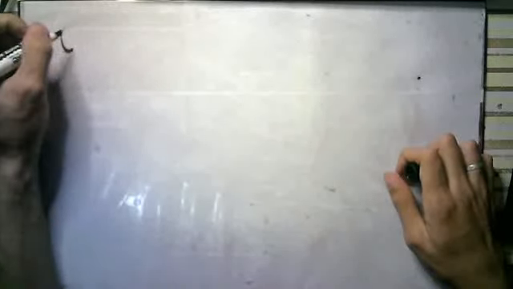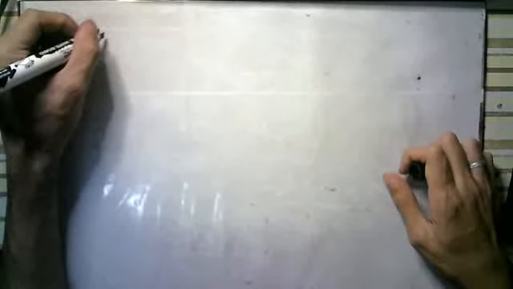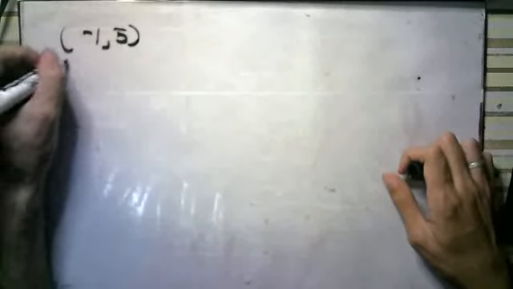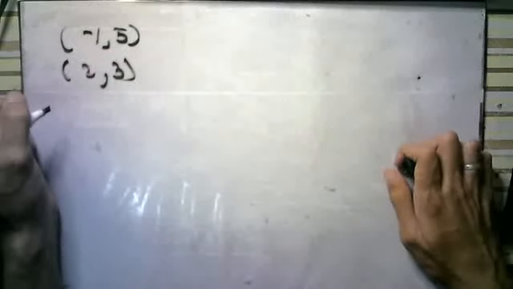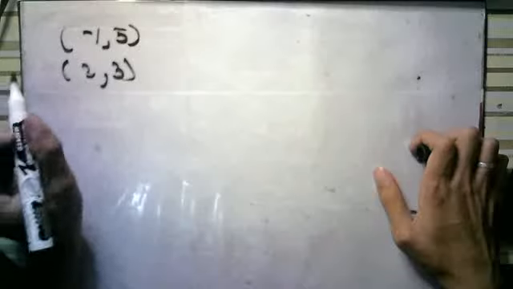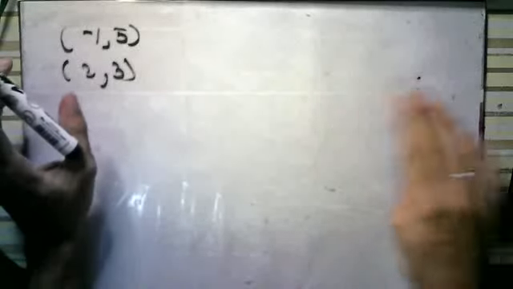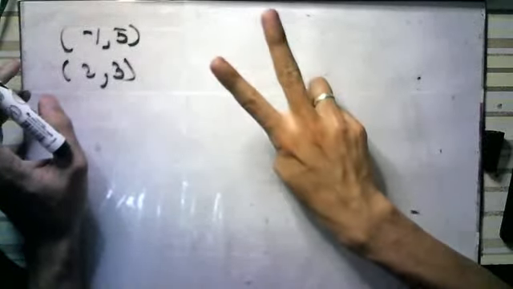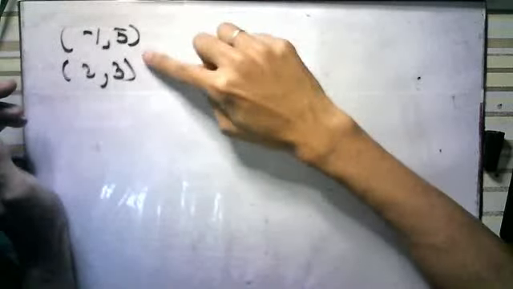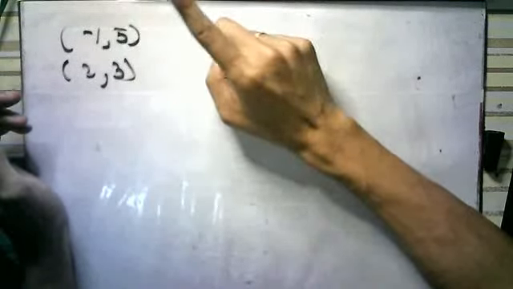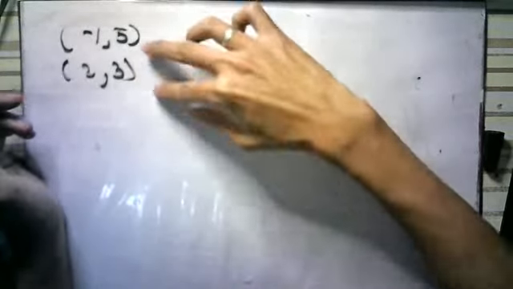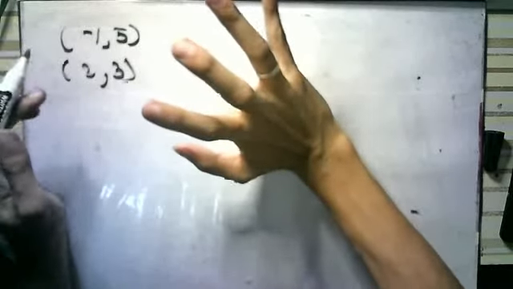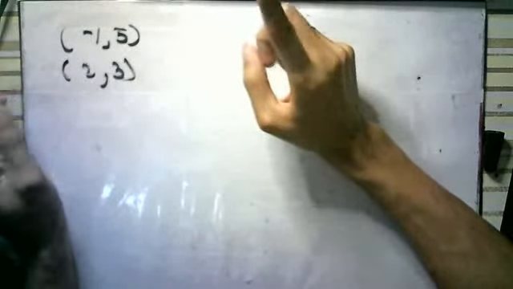So let's have this one. I have here a given ordered pair. For example, negative 1, 5 and 2, 3. Okay, so mahirap na paraan. May paraan naman. We have two ways on how to find the slope of these two ordered pairs. The first one is the hard way, which is you need to plot these two ordered pairs, which is mahirap. So, may madaling paraan, and that is the use of the slope formula.